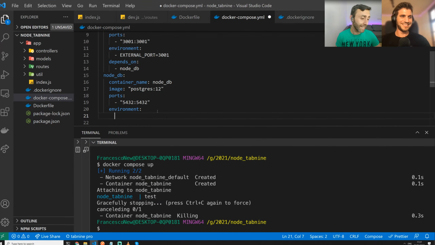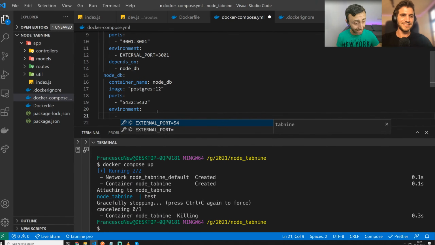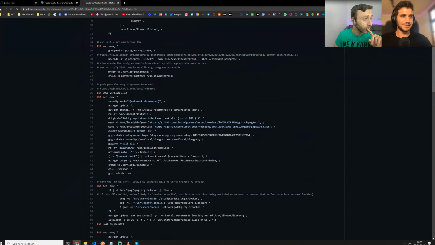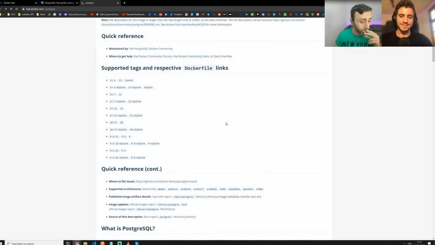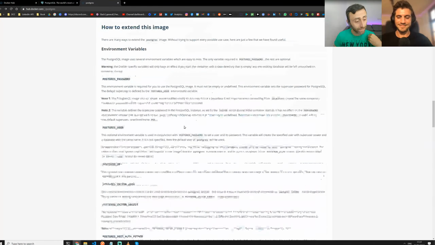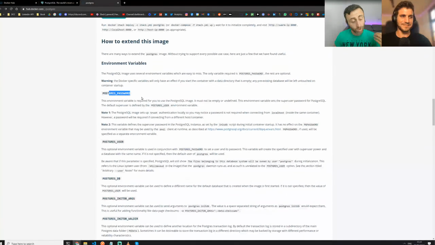So environment stands for environment variables, and here we are defining the environment variables of the official Postgres image. They have given us some environment variables that I can use.